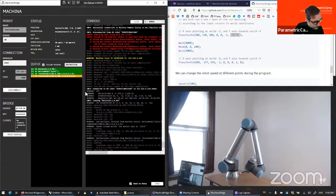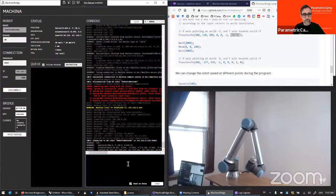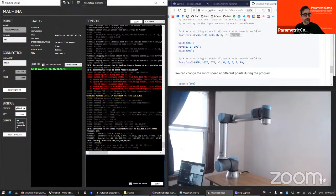Okay. So because I pressed the emergency button, I need to manually restart the robot. I'm going to disconnect everyone. I'm going to now disconnect from the robot, and I'm going to try to untangle it. All right. The way I'm going to do that is by setting the axis to the values of 0, minus 90, minus 90, minus 90, and then 90 and 90, which is home for this kind of robots. And as I do that, the robot just elegantly goes back to its home. All right.